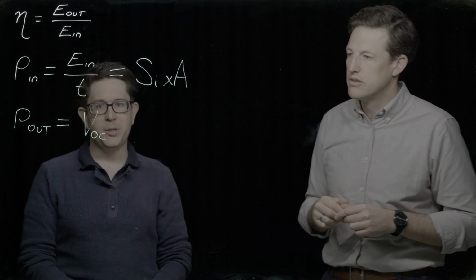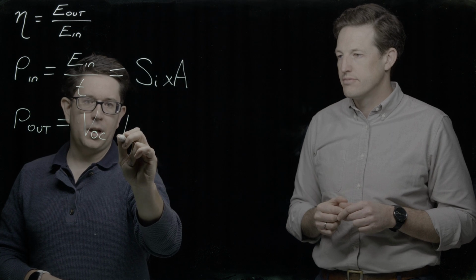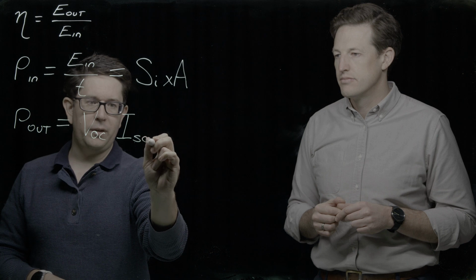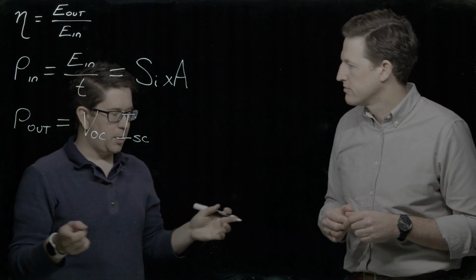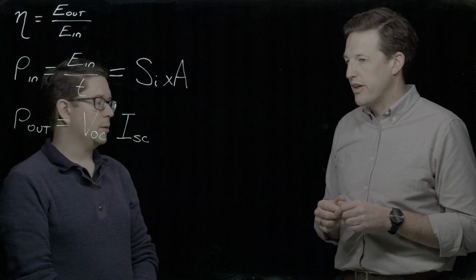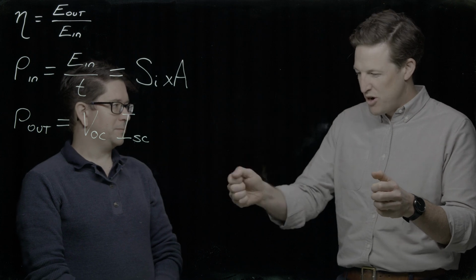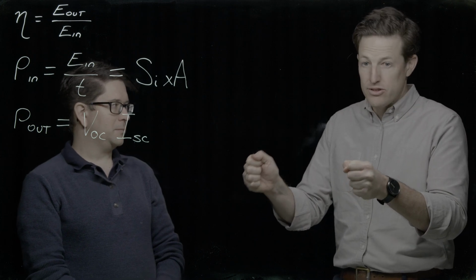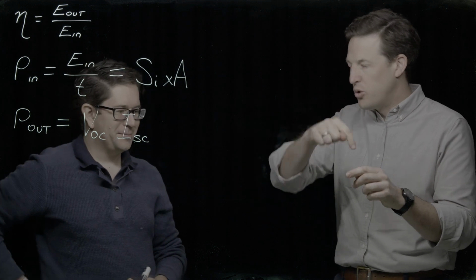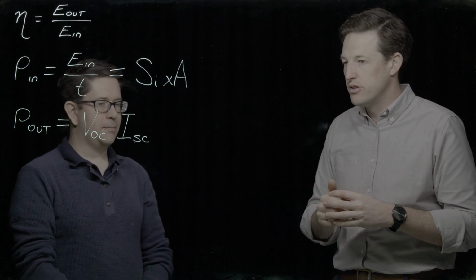Yep, and that's the first term. The next interesting thing to know is what is the current if the device is connected by the positive and negative terminal, and we call that short circuit. Right, so that's where I've taken my solar cell and I've got a big wire and I've connected one terminal to the other terminal. Don't do this, this would be a bad idea. Yeah. And we've just joined it together. Yeah. So it's all the current that's flowing through that wire, where we're able to measure that with an ammeter.